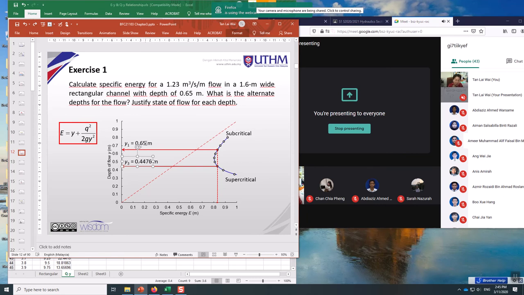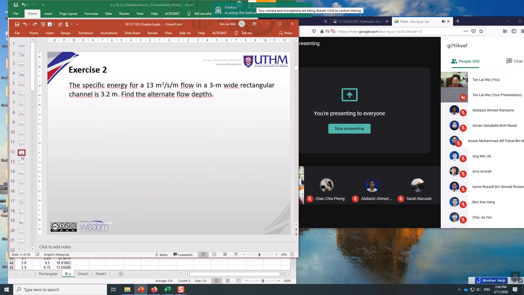But here's the thing: you never know whether the next y that you need to find is greater or less than your y1. Sometimes what you can do is find your yc first. Once you get yc, you know that the other y should be in the other state. If your y1 is greater than yc, the other answer should be less than yc. That's the tip. This is simple, so try to solve this. But to get y3, you have to do trial and error for this equation. I'll show you the steps.